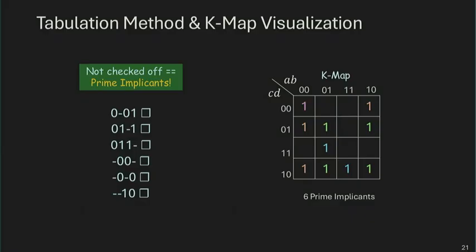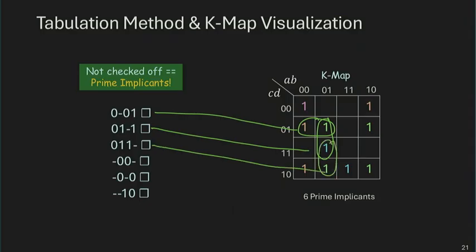And let's just verify again through K-map that indeed they are prime implicants. So 0-01, these two minterms, and that's a prime implicant. You can now grow it to top, right, bottom. It's already fully grown. 01-1, so 01 column, dash 1, these two, which is again a prime implicant. 011 dash, another prime implicant. And these prime implicants appear in column 2, which means they cover two minterms. And that's what we saw in the K-map as well.